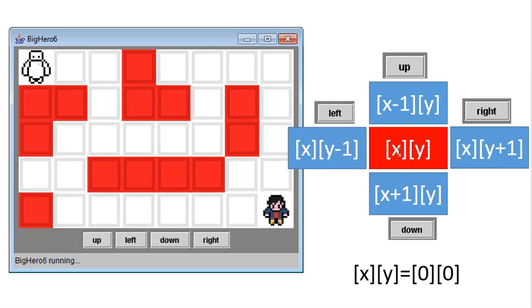His position is going to be stored in a variable called x and y, and right now it's in position 0, 0. So let's say we decide to go right. So we're going to be playing around with this position, and then we're going to go right again, and we'll still be playing around with this position, and then we can go down, and now you see when we move down, we're going x plus 1, and we go down x plus 1.